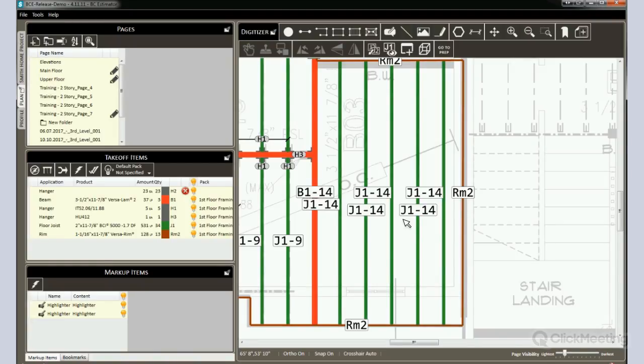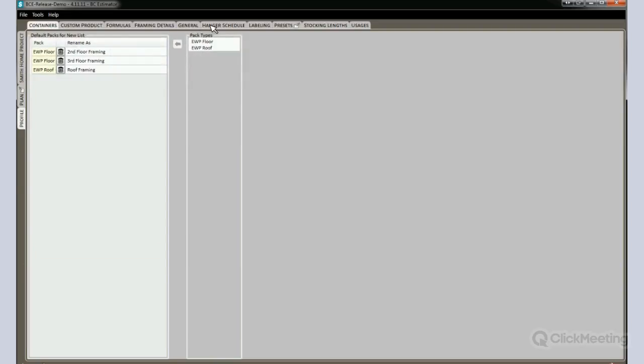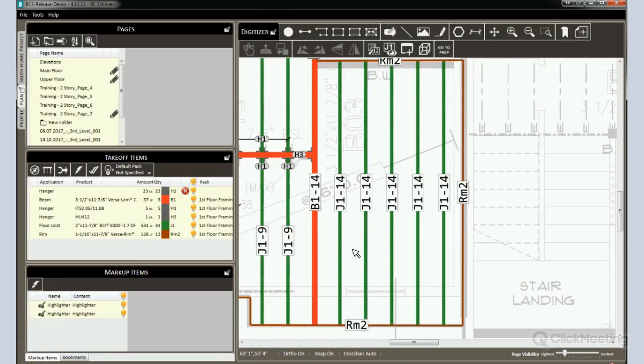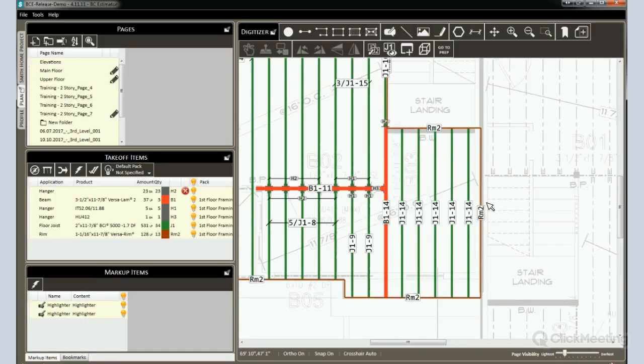But this also reminds us of another new feature that we've introduced, and that relates to the orientation of labels. So up to this point, labels have generally always displayed perfectly horizontal on the page. They haven't followed the orientation of the member. But now we've given you the option to be able to have your labels run in the same direction as the member itself. I'm going to come over to the Profile tab, come to the Labeling, and here there's a new checkbox called Label Orientation. It says Follow Member Orientation. I'm going to check that box, and I'm going to come back to Plan. And you'll see when I do, notice that all of the labels are now following the direction of their member. So members that run vertically on the page, the label runs vertically on the page. The members that run horizontally will run that direction.